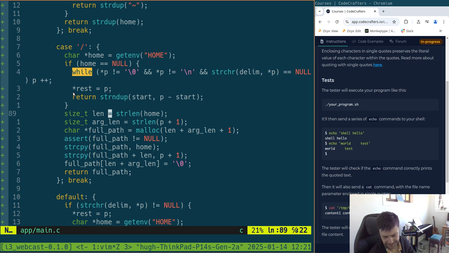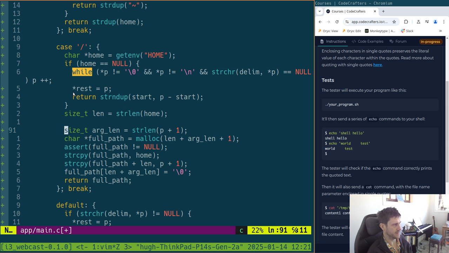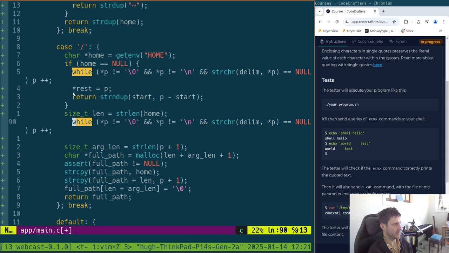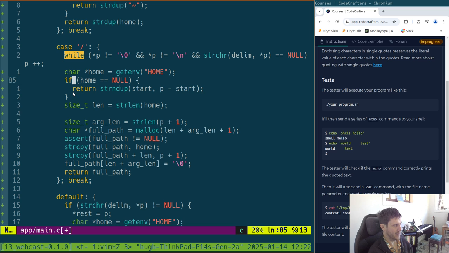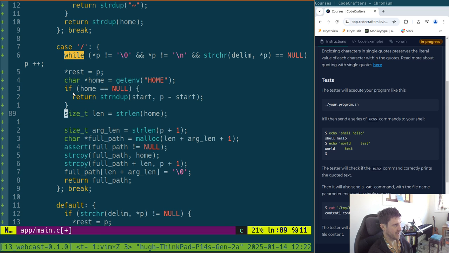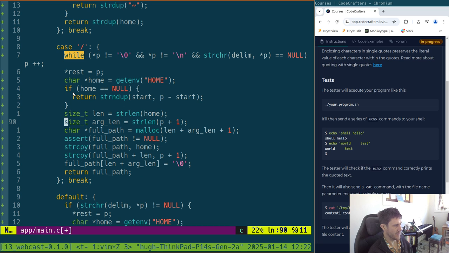Right. So after that little pause, what do we want to do in this case here? We kind of want to not get this link here. We want to, basically, we've got a home. Yeah, that's fine. So we can still do this thing. So I guess in either case we can do this. And perhaps even it will be the same there.